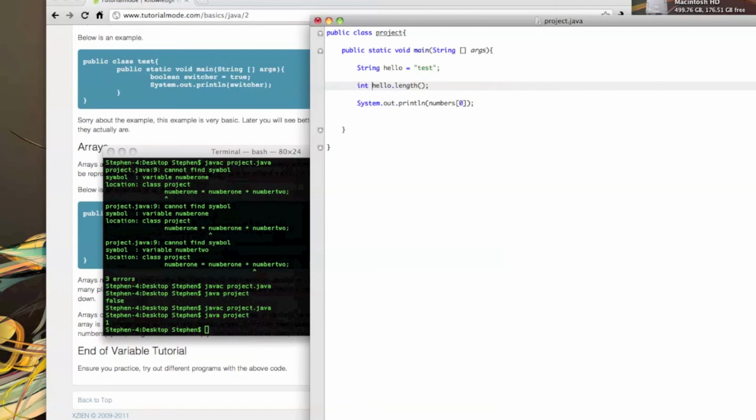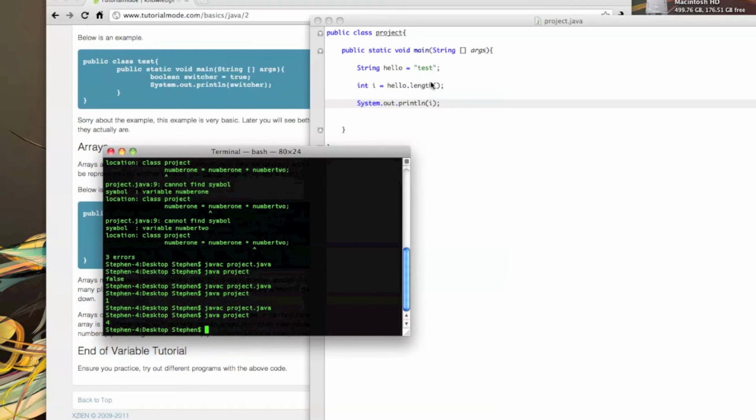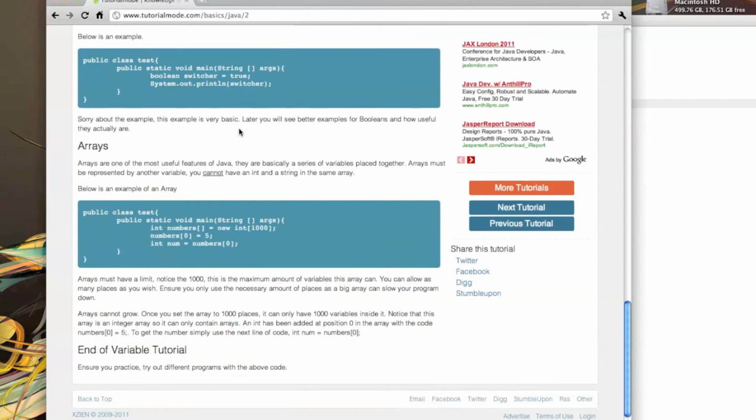So it goes int i equals. See, that prints 4. What I've done there is count how many characters are inside that string. So it's handy if you want to do a loop or get each character. We'll be covering more of that later, but it's pretty straightforward.